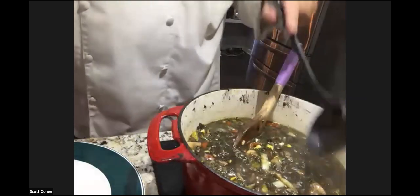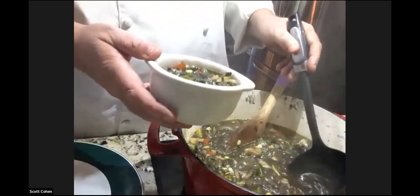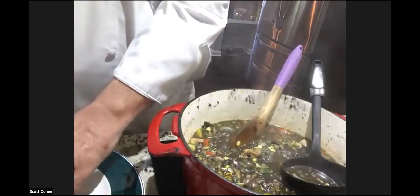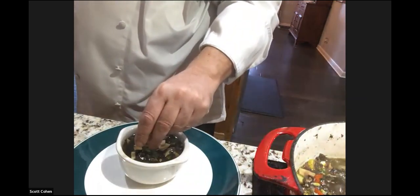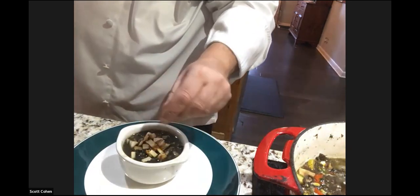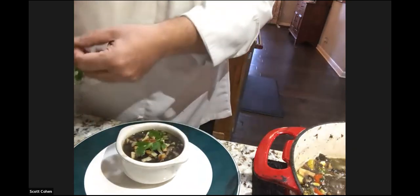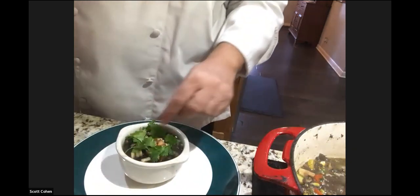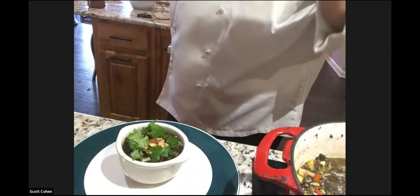All right, so I'm gonna ladle my soup in here. Make sure I get some nice broth. All right. Okay. And then I'm gonna place it on my plate with an underliner. Just like that. And then I'm gonna garnish with the tortilla croutons. Don't be shy, and really, that crunch makes that soup. But I serve it right away when you put the croutons in. And then you can put a few leaves on top. Right? I like to do them in threes. Everything in threes. And that's what you have. This is a roasted corn huitlacoche mushroom vegetable soup.